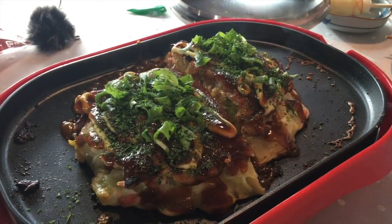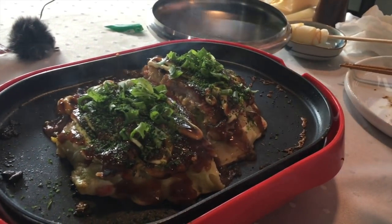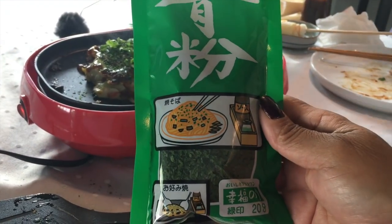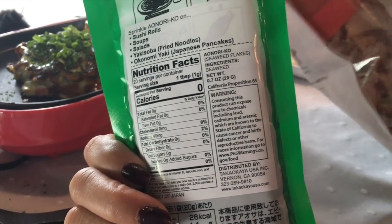I do recommend that the first time you make the okonomiyaki, make sure you experience all the tastes, yeah? All the different tastes that is recommended. And then later you can add more things or leave out some things that you prefer, you know, your own taste buds.